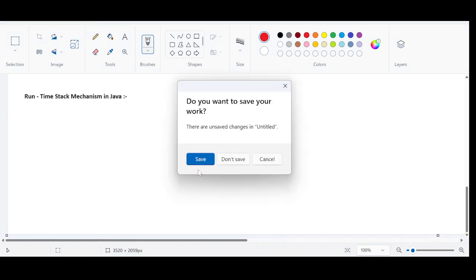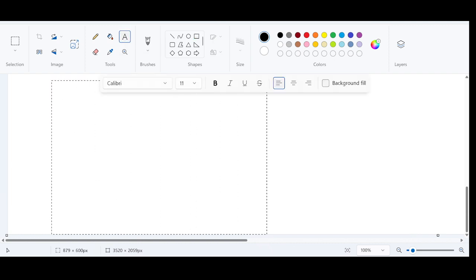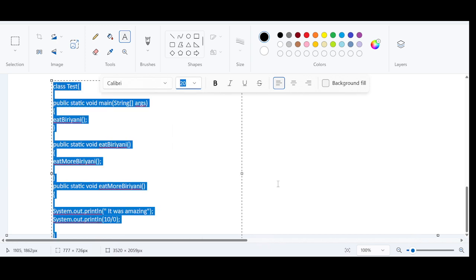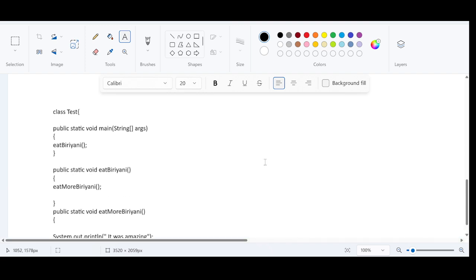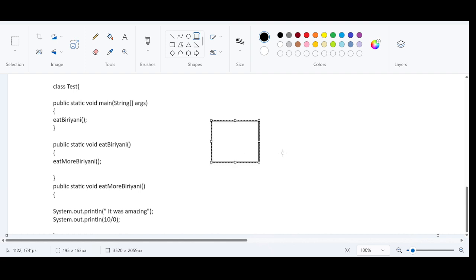Let me take a new notepad. Right. So over here, I am trying to copy-paste the same code. So now this is the code. Very simple Java code. If you see, there are no changes, except that I have added an additional line, a troublesome line.